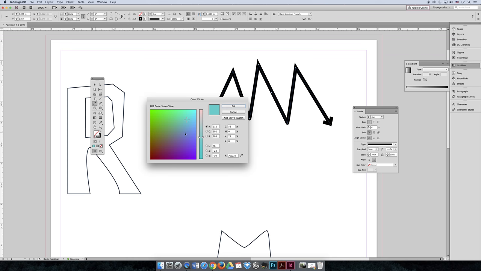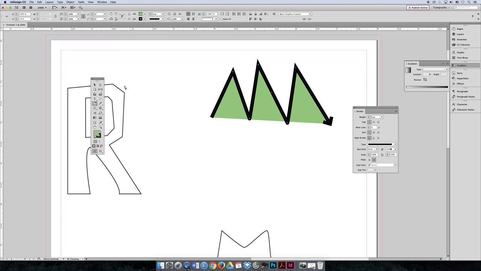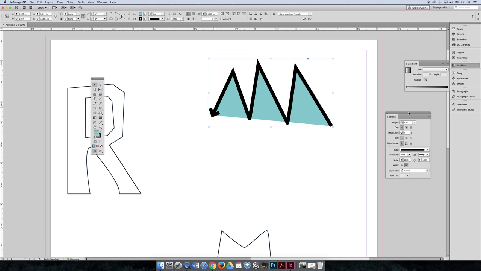Let's give this a fill color so you can see, like in the example. Now, some people might say, instead of going through all that work, why don't you just flip the whole thing horizontally? And so I'm going to make a copy of this. This is my favorite key command.